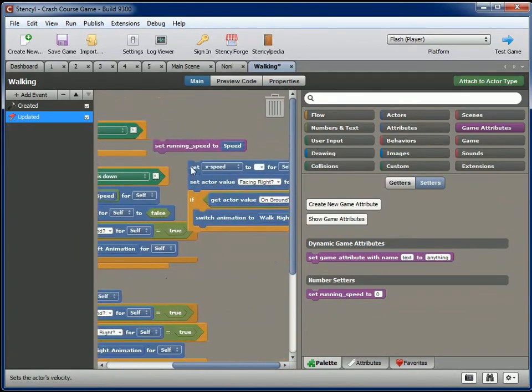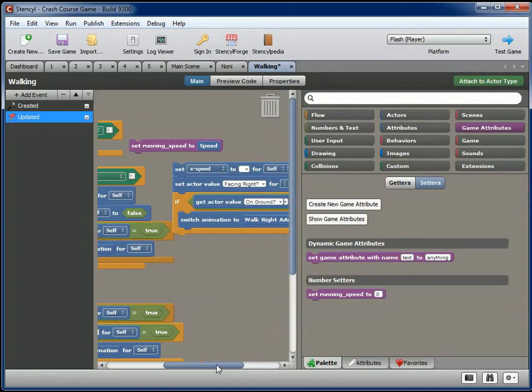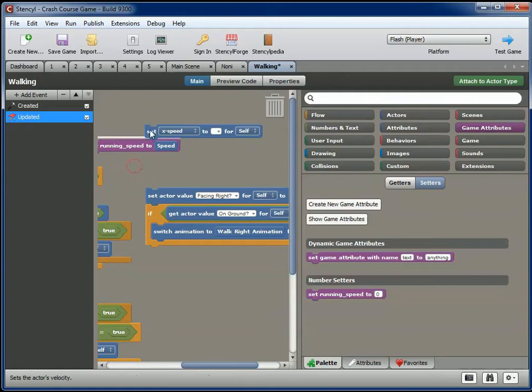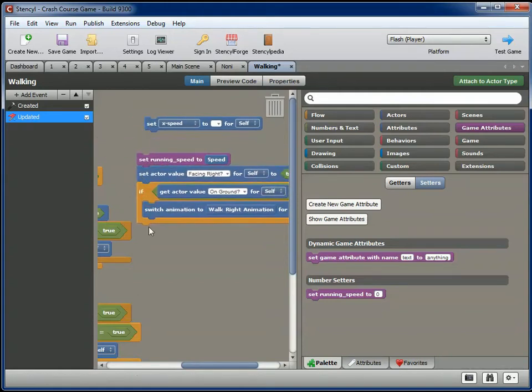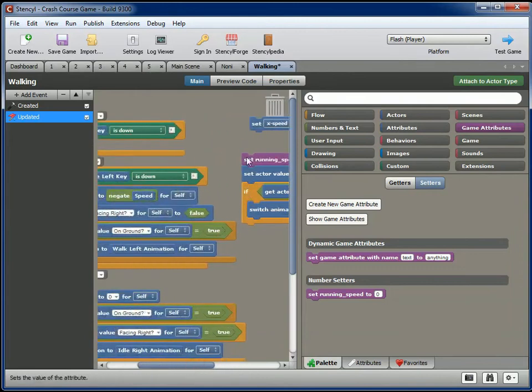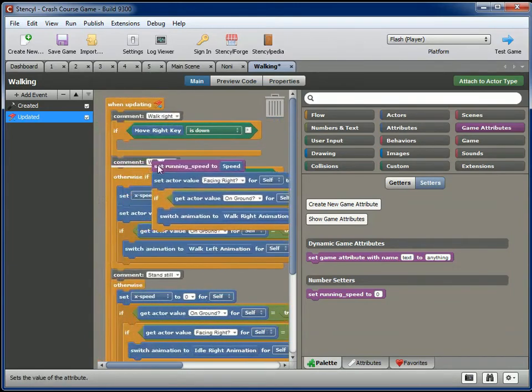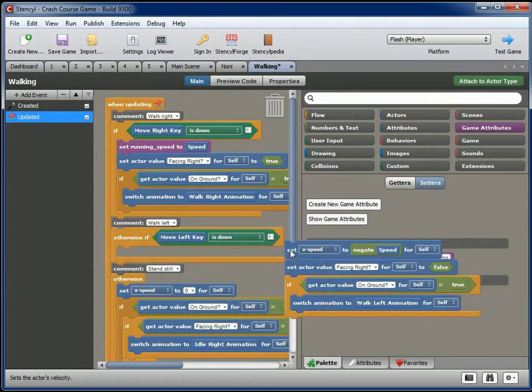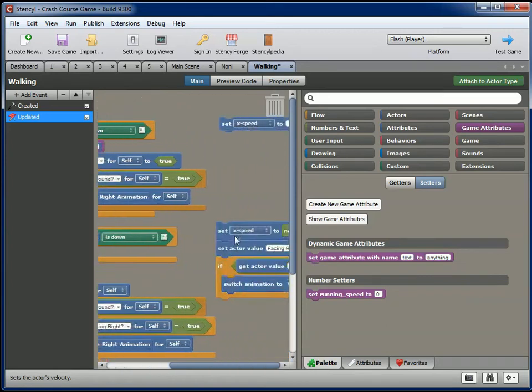So when we do this, let's put it over here so we can work with this a little bit and separate this from speed. So we're not going to want to use this one anymore, but we will want to use this. We'll put that one there, and then we'll drag this guy back in here. And then we'll want to do the same thing here for the other side. So let's move this out of the way.